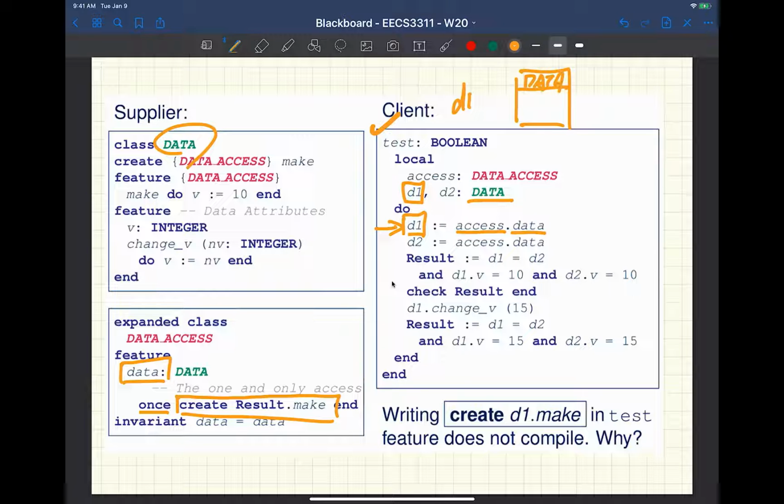What that will do is create a data object for the very first time. And data, and then make, will just initialize the value to be 10. The value will just be 10. Okay, and then D1 is going to point to it. And implicitly, as I said, there will be a cache reference pointing to it under the hood.